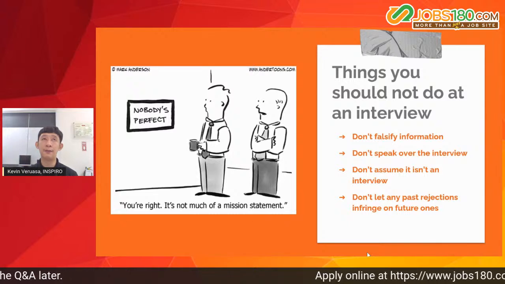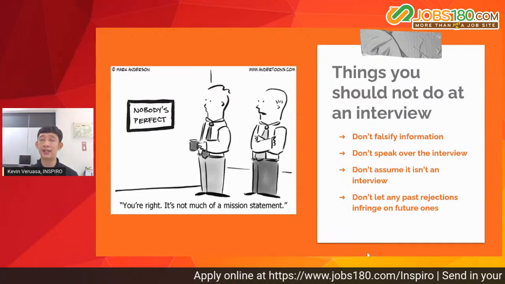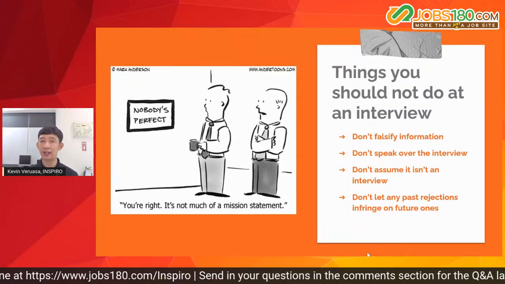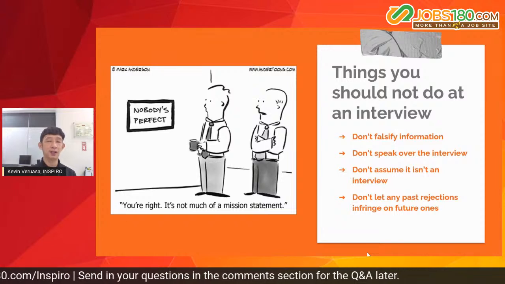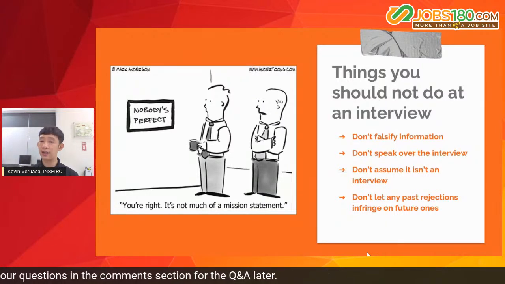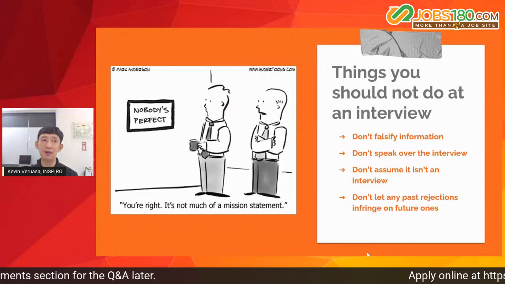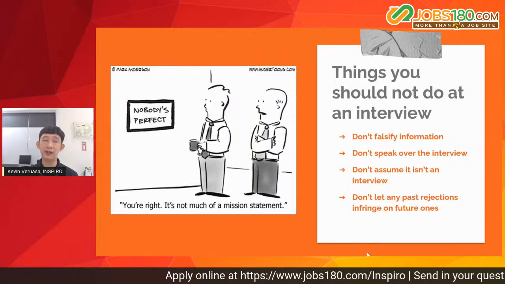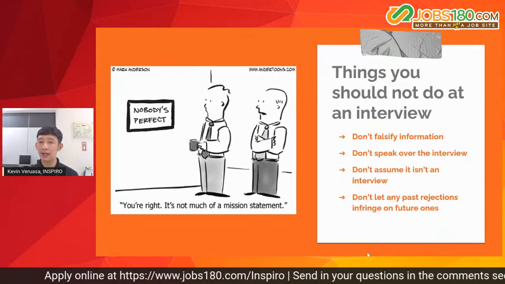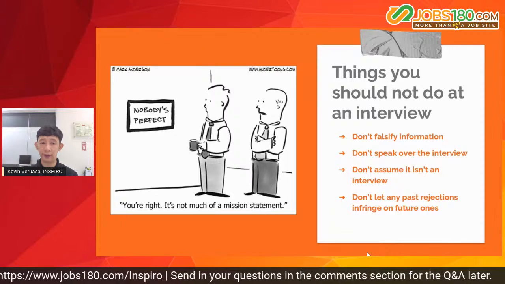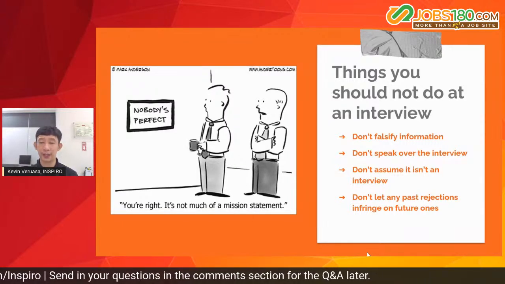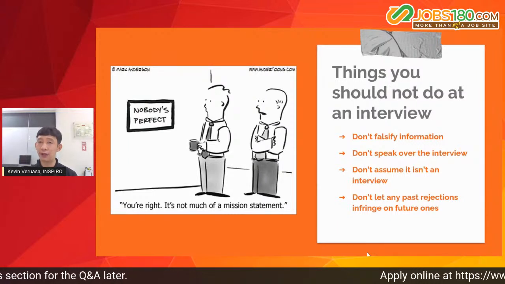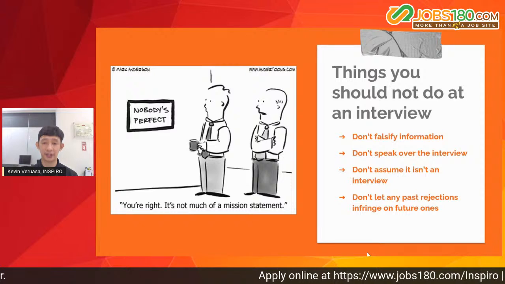Okay. Now, when we ask, tell me something about yourself, you should not discuss the information that is already in your resume. Give us something that is not there. Give us something about your hobbies, your skills, your past experiences that are not in your resume, your awards in school. If you have awards that are related to the industry you're applying for, then disclose that during your interview. Do not summarize what is already on your resume, because during the interview, we will just keep on probing. We will keep on asking questions based on what you answered. All right.